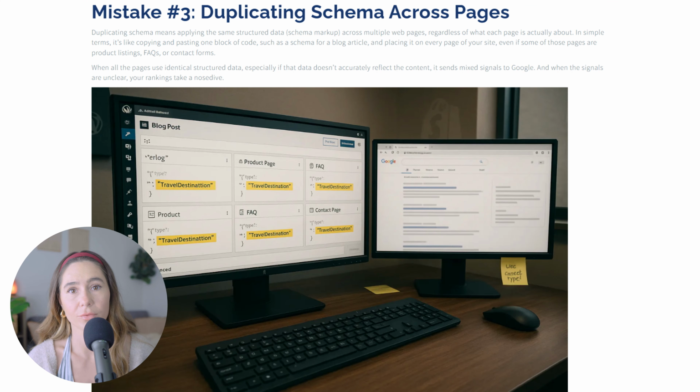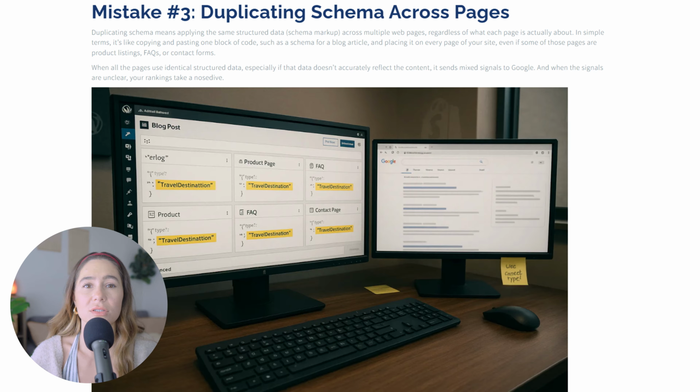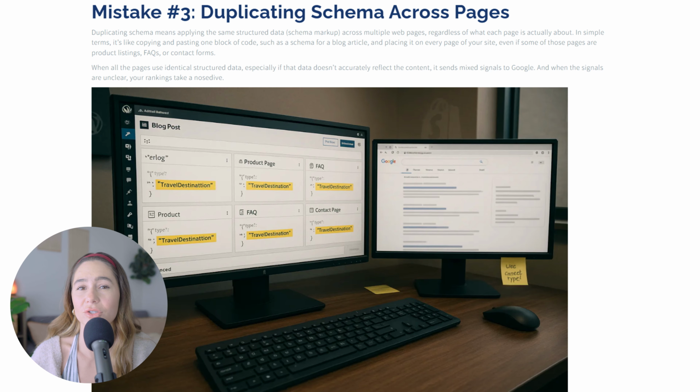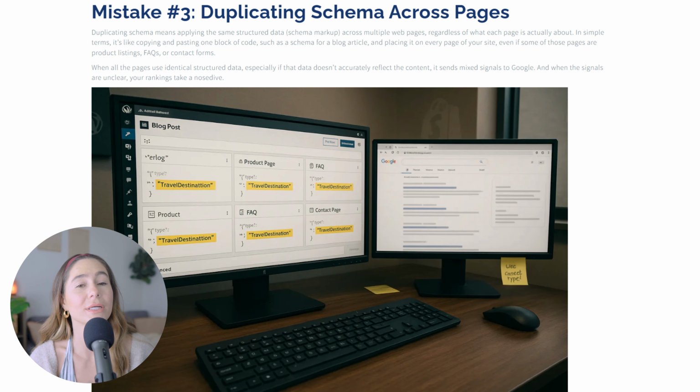Now, here's where things usually go wrong. The biggest mistake people make with review schema is duplication. This happens more often than you'd think. Your WooCommerce theme might already be adding product schema. Then you install an SEO plugin that also adds schema. Then maybe you add a review plugin that does the same thing. Now you have multiple versions of schema on the same page. To a search engine, that can look super messy, inconsistent, or even just spammy. Instead of helping you, it can actually hurt your chances of getting rich results. So the goal is not to stack as many tools as possible. The goal is to have one clean, consistent source of schema that's accurate and easy to maintain.